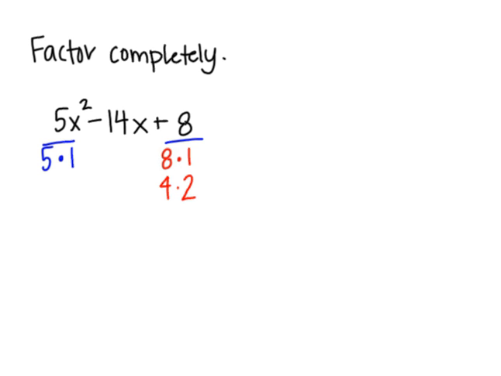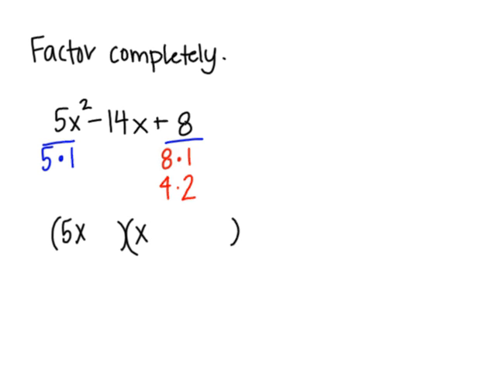I will also work it in just a little bit by a grouping method. Either way is fine. But I will caution you that your teacher next semester will use trial and error, so you may want to really concentrate on those. I noticed that the 5x squared is on the front. So that means when I open my parentheses, I'm going to take a 5 and an x and an x. So 5x goes in the first set of parentheses and x goes in the second because 5x times x would give me 5x squared for the front term.